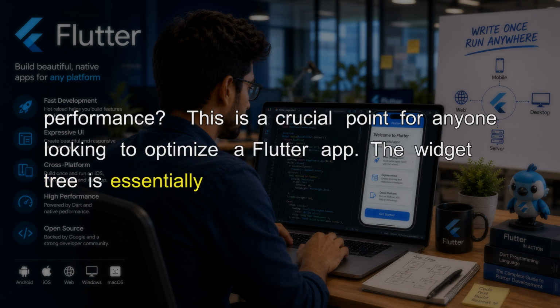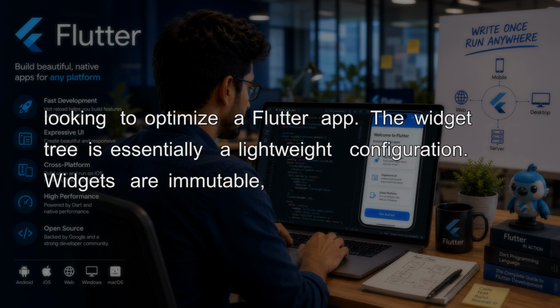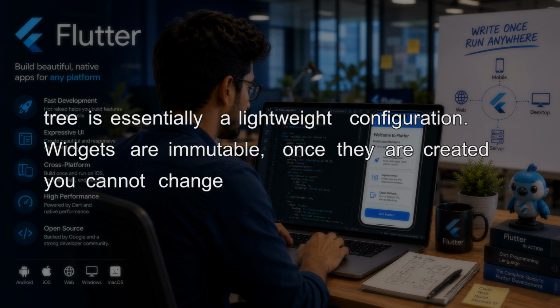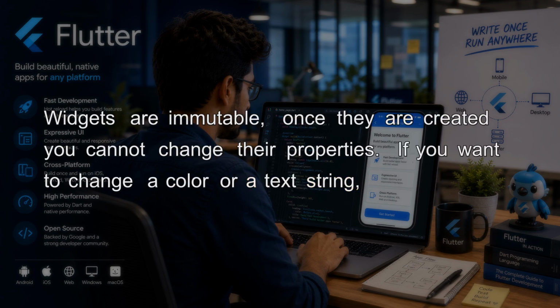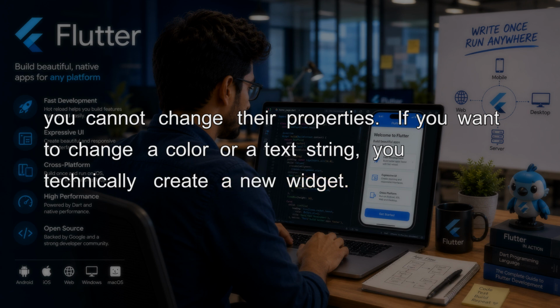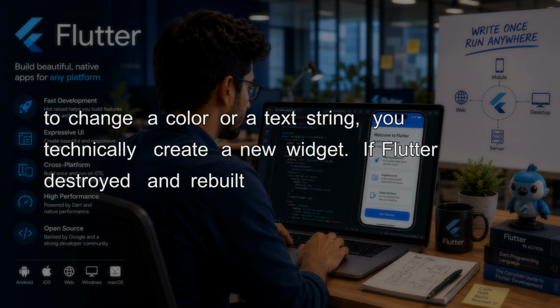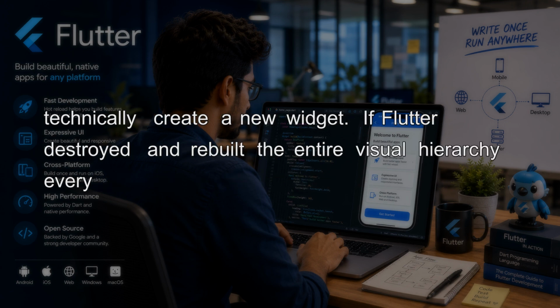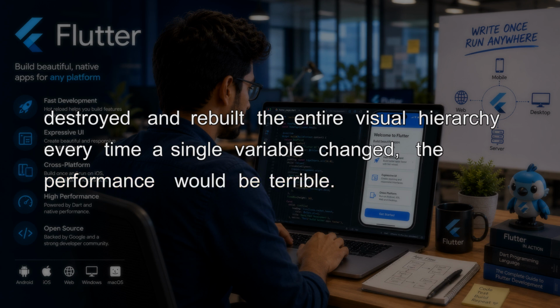The widget tree is essentially a lightweight configuration. Widgets are immutable. Once they are created, you cannot change their properties. If you want to change a color or a text string, you technically create a new widget. If Flutter destroyed and rebuilt the entire visual hierarchy every time a single variable changed, the performance would be terrible.